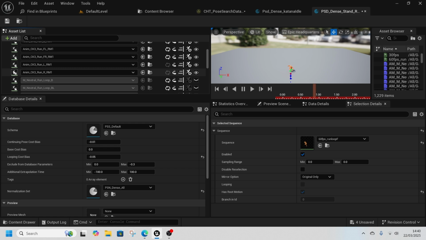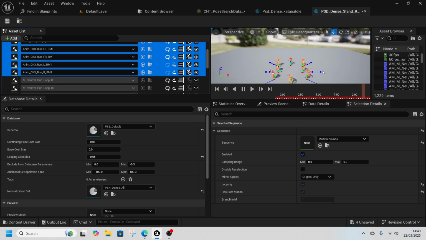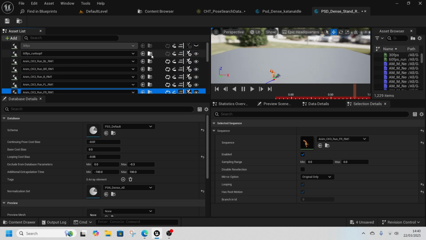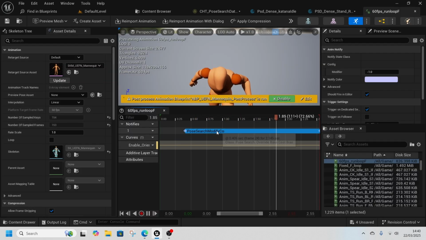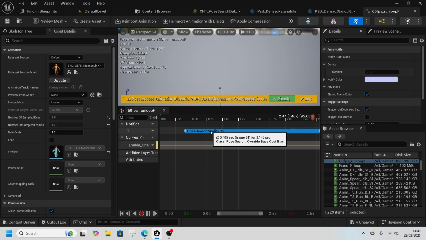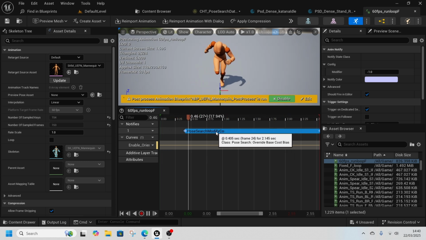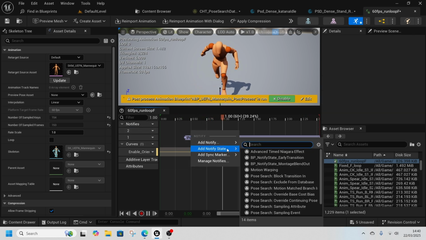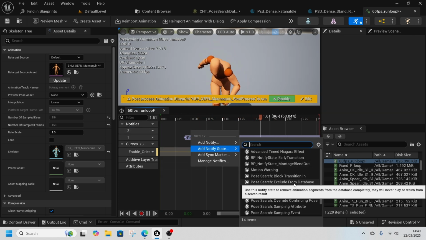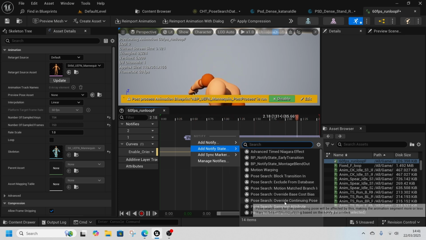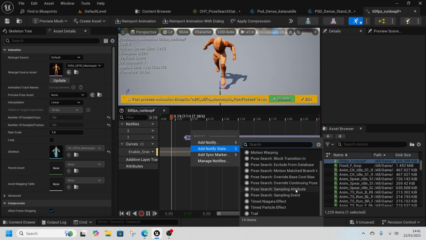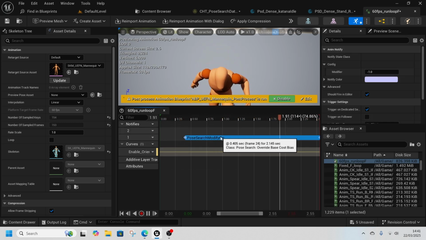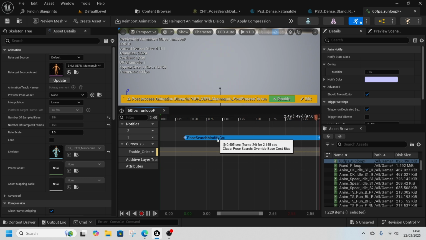So currently we're only adding 8 animations to this, the standard blend space type animations, and we're blending in and out of them. So if we look at this run loop forward, you can see that I'm modifying the cost, and this modify here is adding bias to choose this for when it goes forward. But there are also other options here that you can do some research on. Block transition, exclude from database is pretty self-explanatory, and override continuing cost, sampling attribute and sampling event. So all of these I'll put a link to so you can do some research on yourself, but the one that sort of overrides everything and says, yeah, choose this, is just this one here.